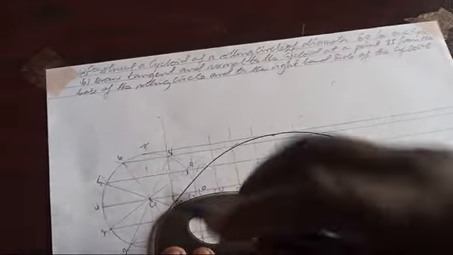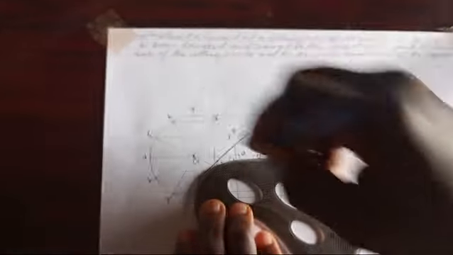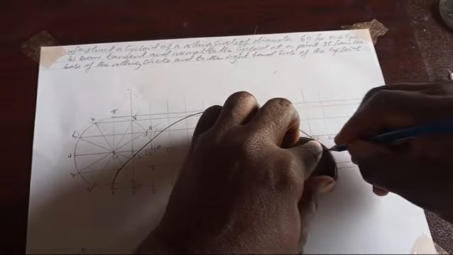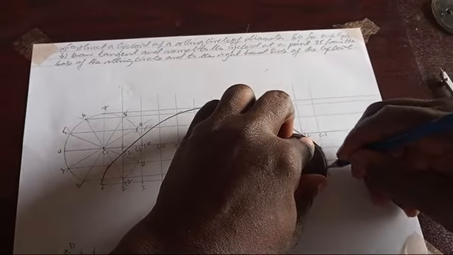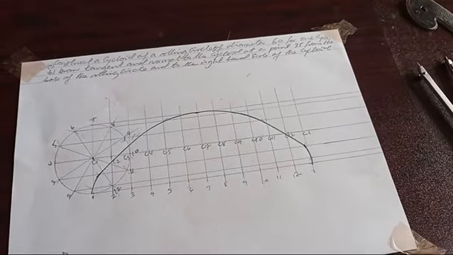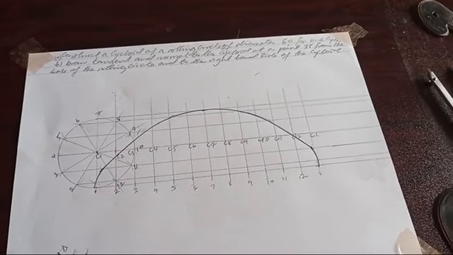So let us join this other one here. It will come like this and back to 1. So if you have the bigger French curve, use that one. That one is the best for doing this. So this is the cycloid of the rolling circle. So this is the solution to the problem.